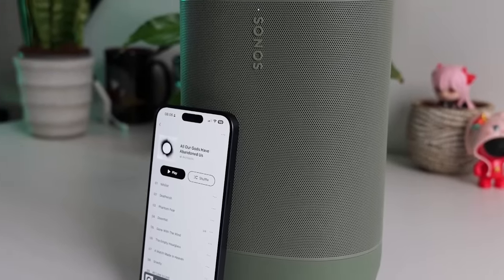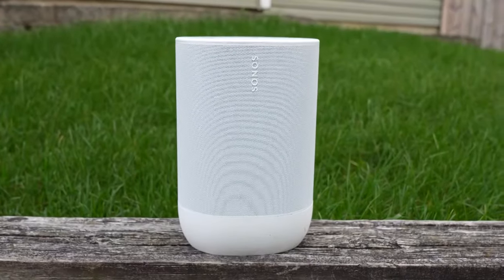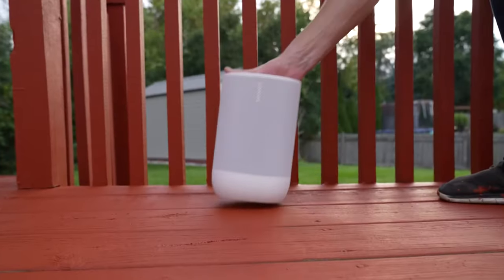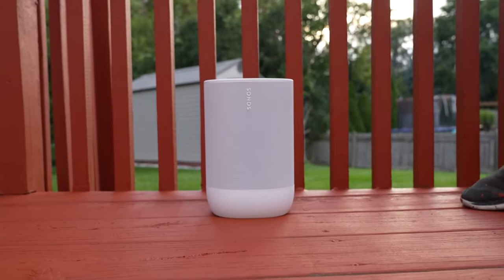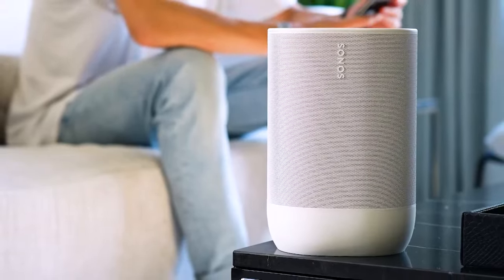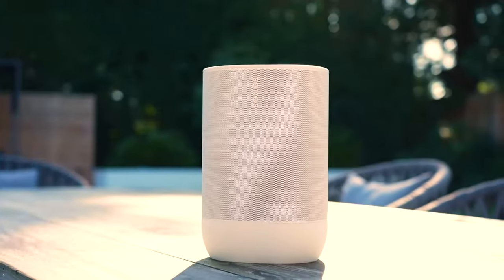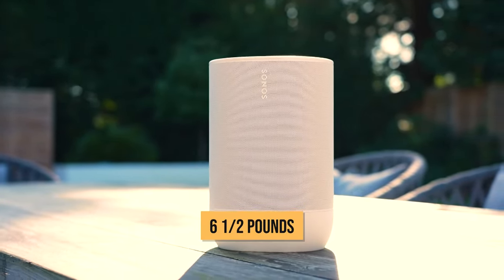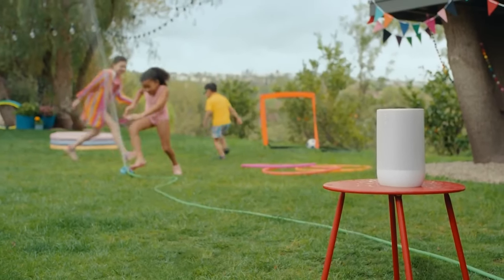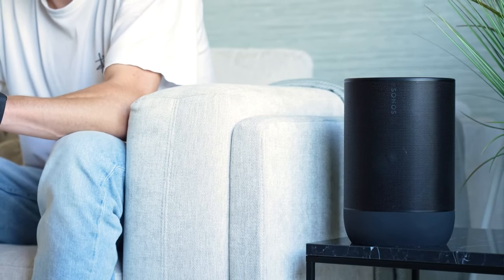This is definitely more of an indoor kind of speaker that'll blend into your living space nicely. Some people were hoping for a more rugged outdoor look, but Sonos decided to stick with what works. Personally speaking, I'm a fan of the minimalist design — it has a timeless quality about it. The Move 2 is a bit larger than the original, at around 10 inches tall by 6 inches wide, now clocking in at 6.5 pounds. The extra size and weight makes it feel really solid and substantial.